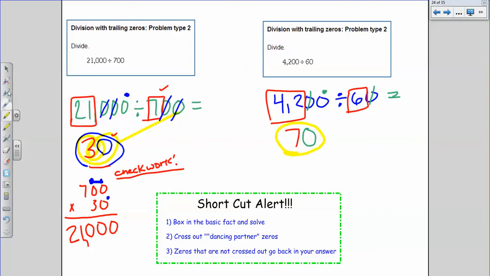So let's multiply to check to see if our answer is going to be right. So 60 times 70. So my basic facts here tell me 42. And how many zeros do I have? I have one, two. So I'm going to add those in. So I get 4,200. That's what I started with. So 70 is definitely the answer I'm going to type in.